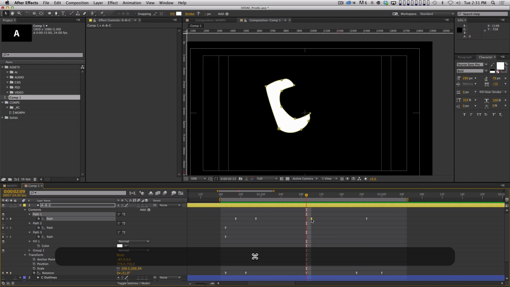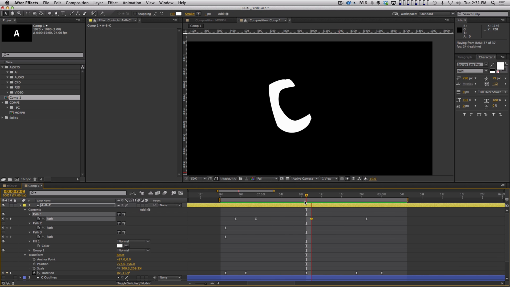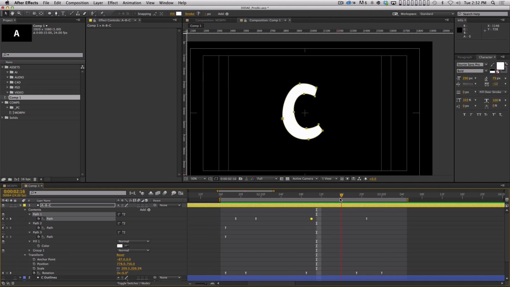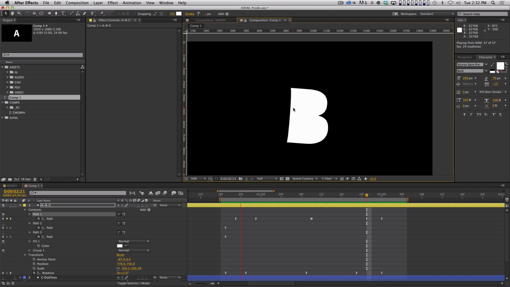Just to see, I'm going to Command double click this, turn it to an auto Bezier, and see if I like that any better. I like that better, but now when it comes back down, I want it to kind of overshoot back a little bit. So it lands here, boom, and I'm going to scoot this keyframe back, and then I go forward a couple frames, and I'm just going to move this and this forward a little bit, okay? Just to make it, and you can just see it's a subtle thing. It kind of makes the back of the C bend forward as it gets thrown, okay?